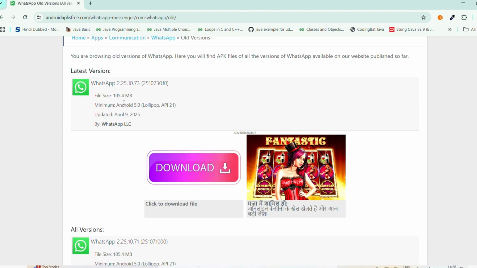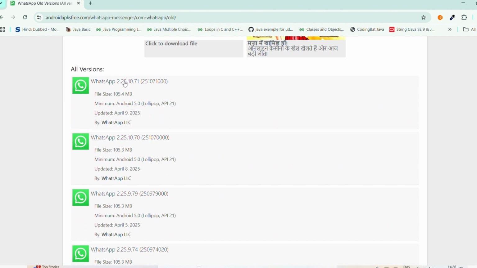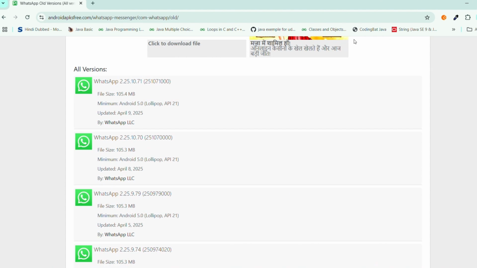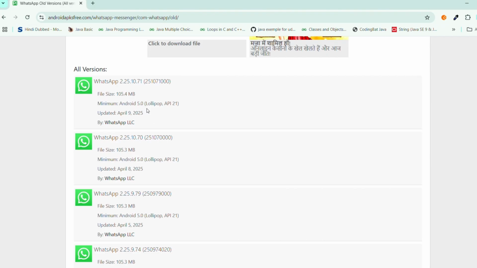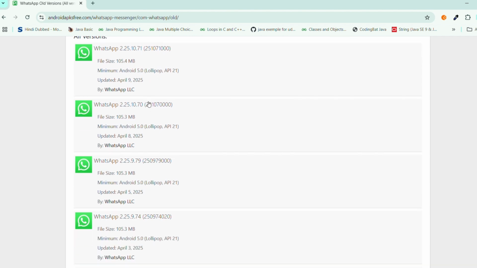But in the future, in the second version, you add one more constructor where you can add calling as well. Hey guys, you can call on WhatsApp also. So in the new version, your WhatsApp can do calls as well. But then the next feature that your team suggested is let's do video call as well.